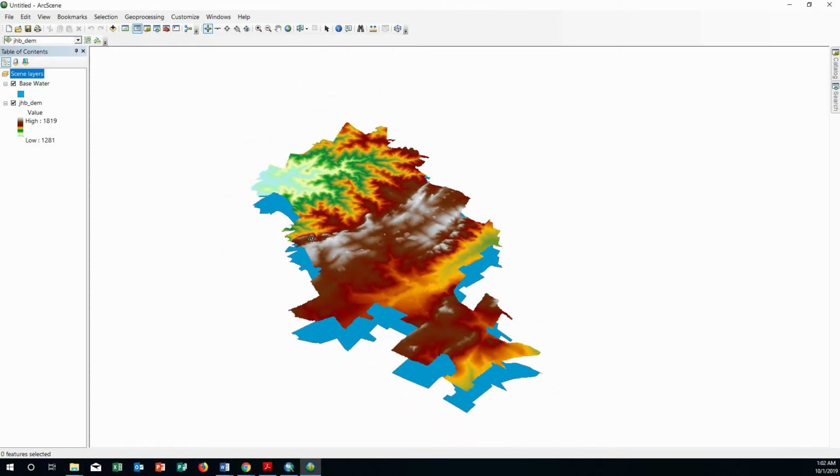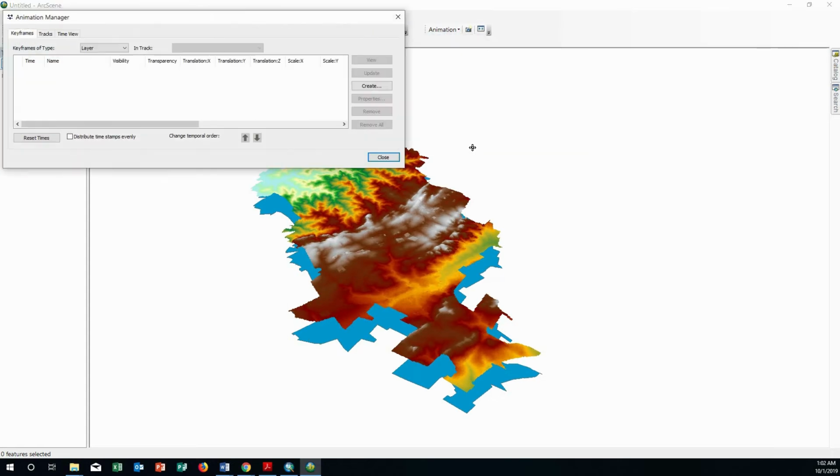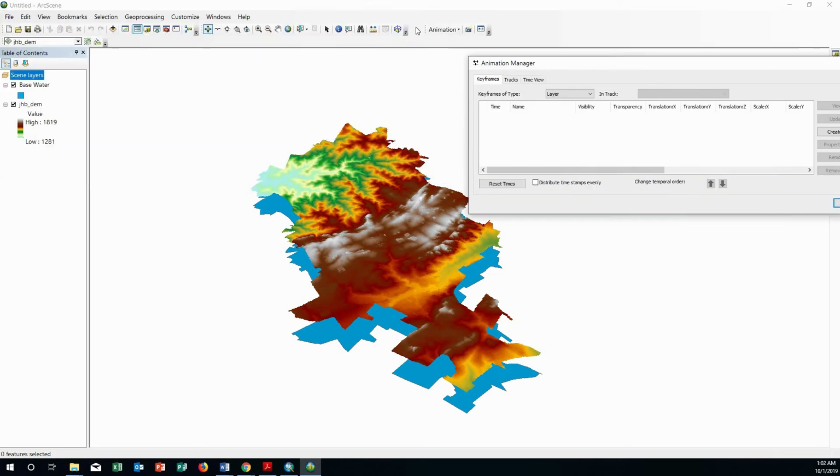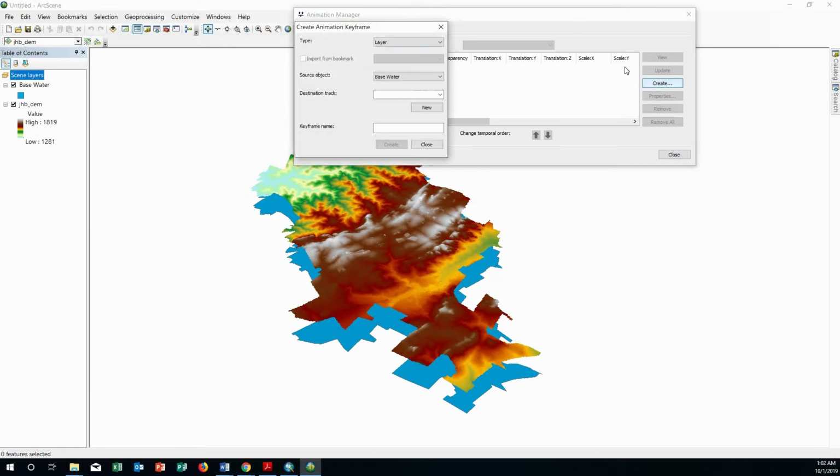Then now we're going to go to our animation scene. You're going to right click on your ribbon at the top and click on your 3D animation. You can just pop it there, then come to animation manager, and now we're going to add the time keyframes for our base water to rise. So I'm going to come to create a new keyframe 1.